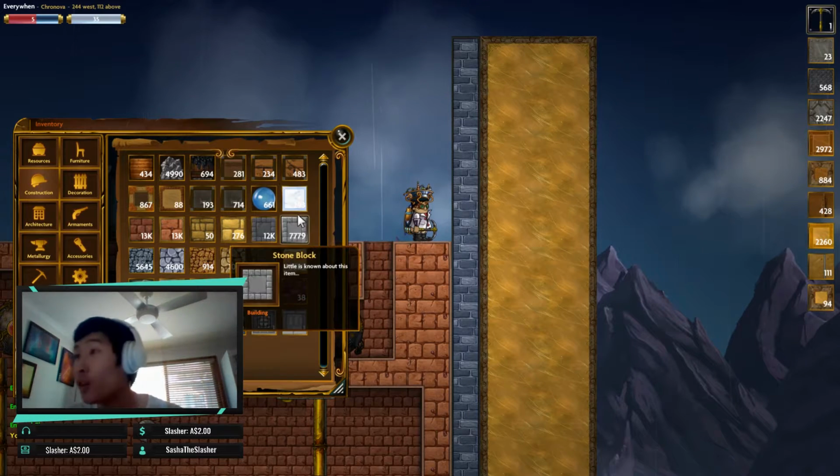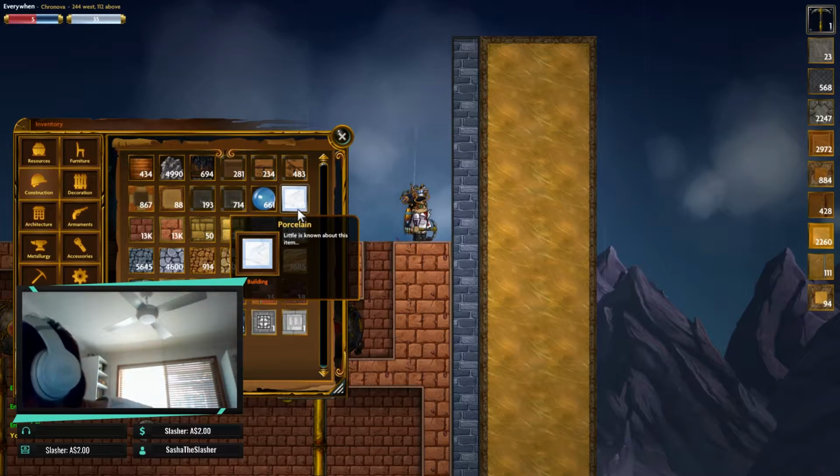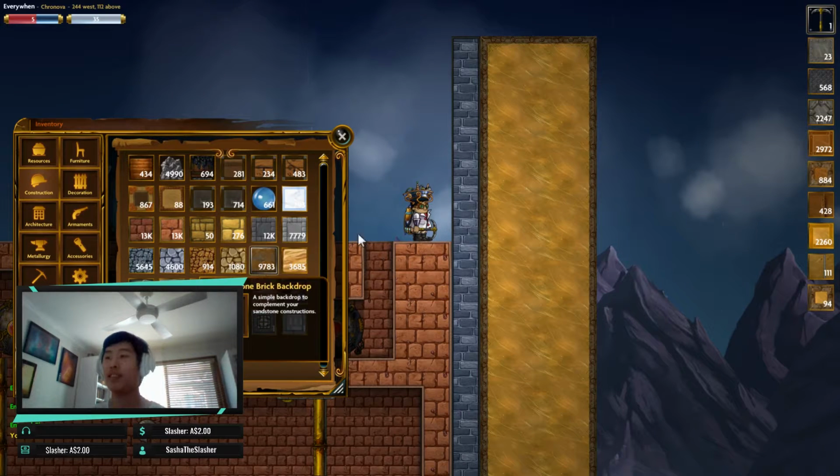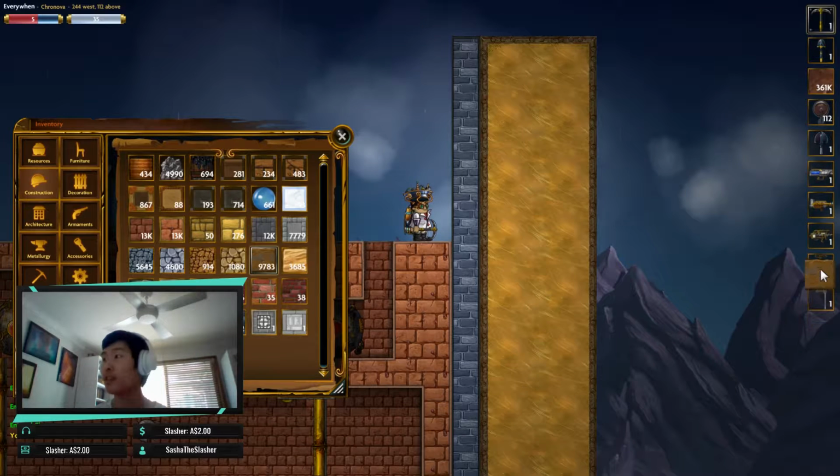Okay, theme for this floor. I can actually read that number. I have no idea how much force I have, so let's use sandstone because I have a metric ton of that.